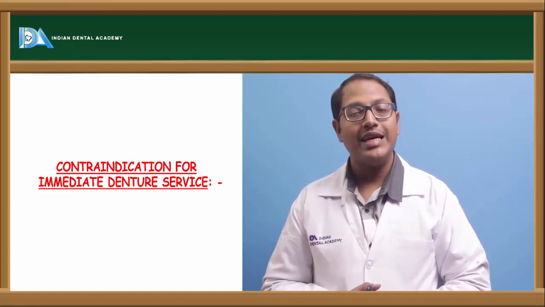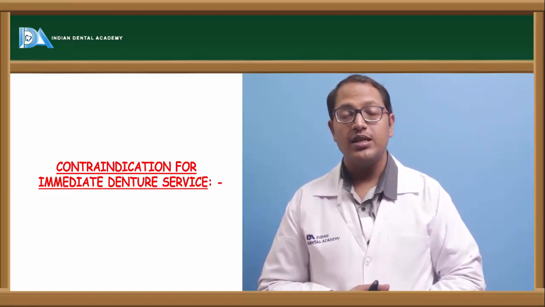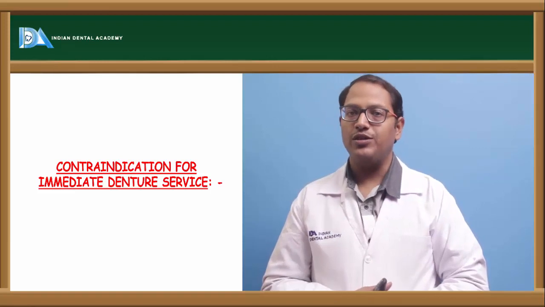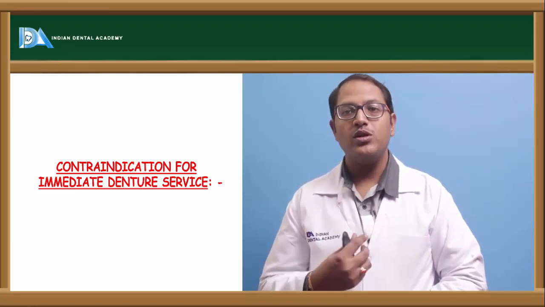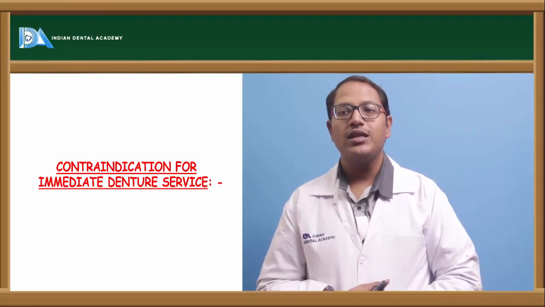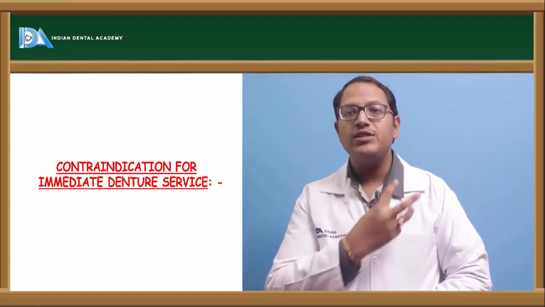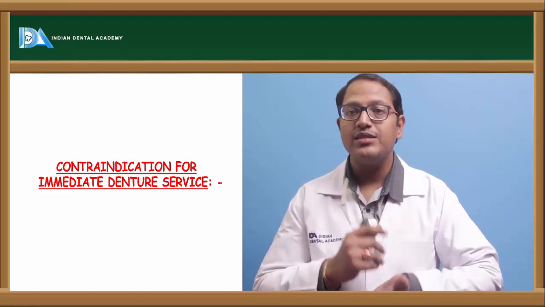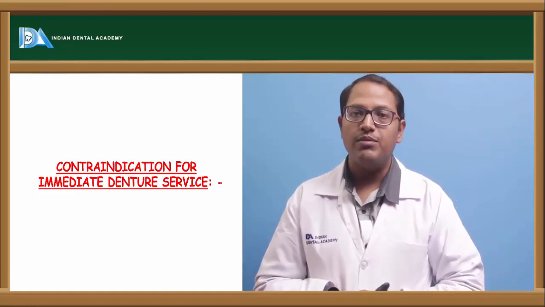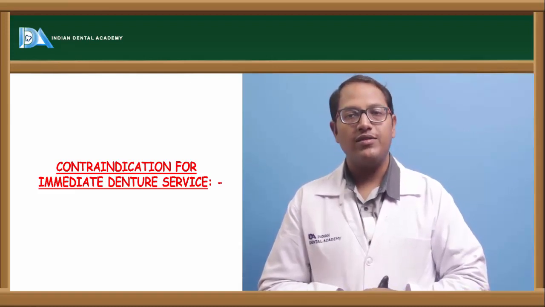We need to know the contraindications for immediate dentures very seriously. If the patient is having poor general health, we cannot give those patients immediate dentures. Those patients who are not emotionally strong enough or who will not accept or appreciate the work — which takes more effort from a dentist — do not give it in those cases. In uncooperative patients, you have to understand the psychology. In the case of acute periapical infection or any periodontal infection, we cannot give it. Surgery in the anterior region requires rest for healing. In those cases where there is bone loss adjacent to the remaining tooth structure, we cannot give it, as constant pressure will increase the bone loss further.